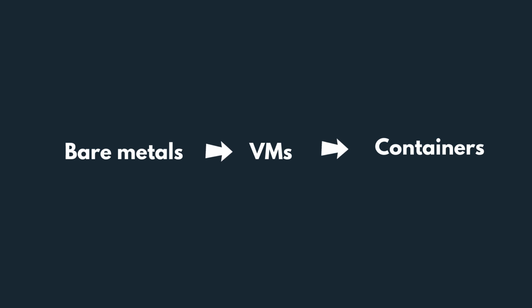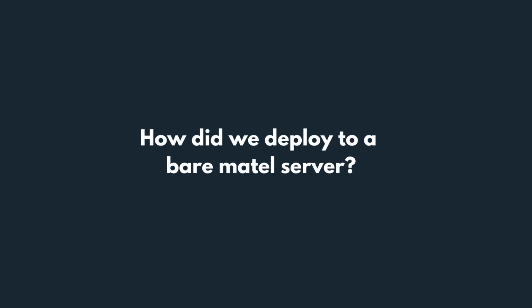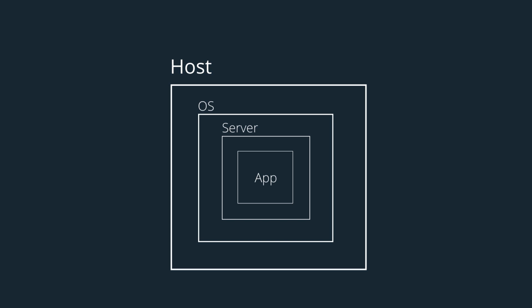So let's get started. Before virtual machines and containers existed, how did we deploy a web application? We needed a host machine, can be a bare metal server, then have to install an operating system in it. Next would be a web server installation on the operating system, and after that we will deploy our application into the server. Then to take it online, the server has to be connected to a network, where it can accept requests and send back responses, and now we have our application online.